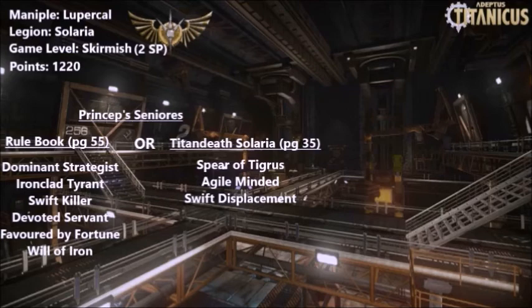And I've got two choices with my commander. I can either take a personal trait out of the rule book, or I can take a Legio Solara specific personal trait found in the supplement. Bear in mind, you've got an opportunity here to pick a personal trait that assists or benefits your Maniple and Legion from game to game. You can also change your personal trait depending on the mission that you're playing, so this isn't fixed, it's actually something you pick before deployment every game you play.